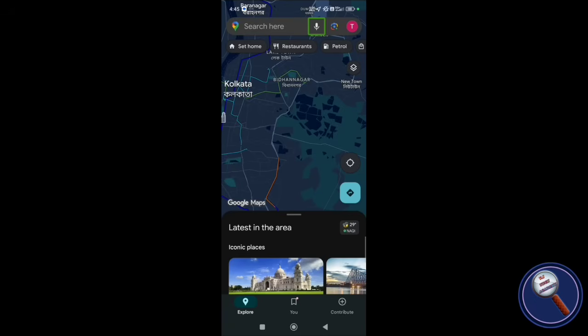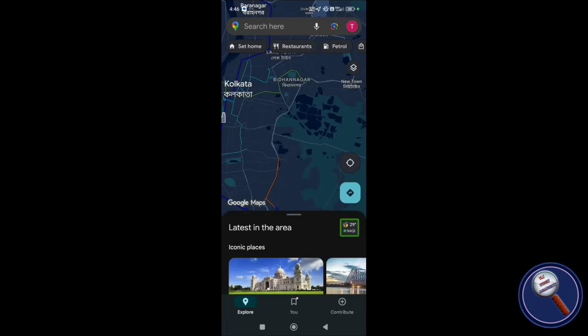Next, I'm swiping right. Voice search, button. Voice search, so you can understand that you can search by using your voice. Lens in maps, button. Lens in maps, we will see what's there. Signed in as team V.I Tech Academy. So this is your email ID. Latest in the area. And 1 of 14. Here you will get a shot of the current weather status.